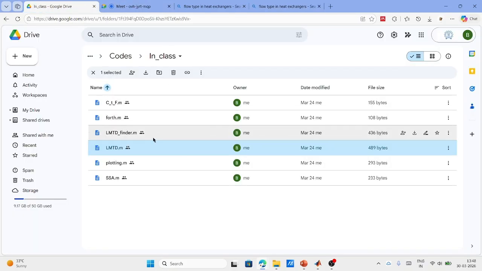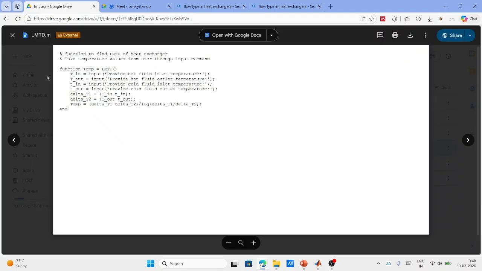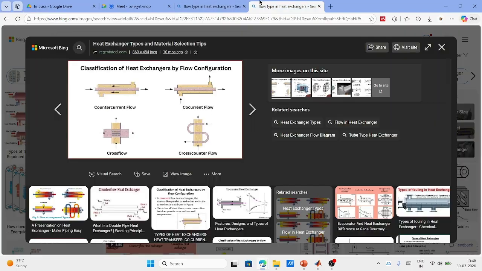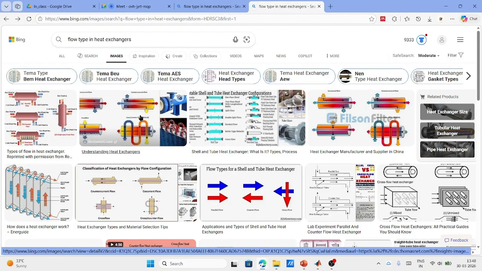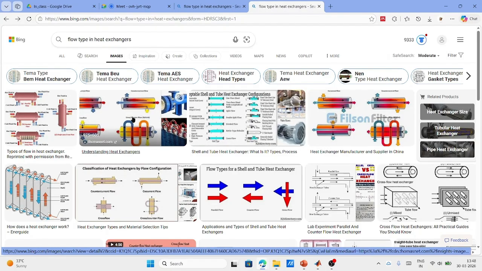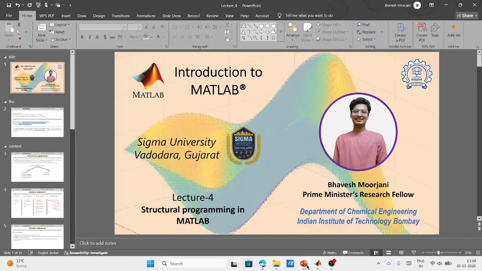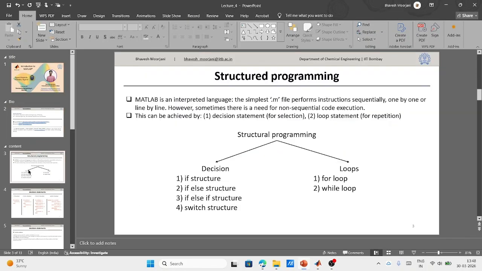So our previous function that we had developed to compute LMTD did not account for that part, right? So the idea was that we need further structured programming which identifies what kind of flow conditions we have. It keeps a checkpoint of that condition, and based on that, it will use the equation to compute LMTD for co-current or for counter-current heat exchange problem, right? By that, I mean we need a structured programming part.